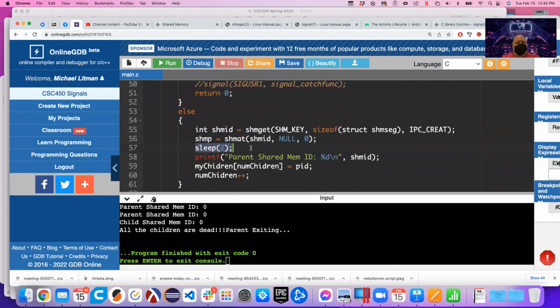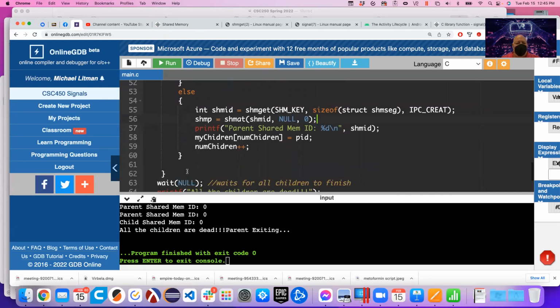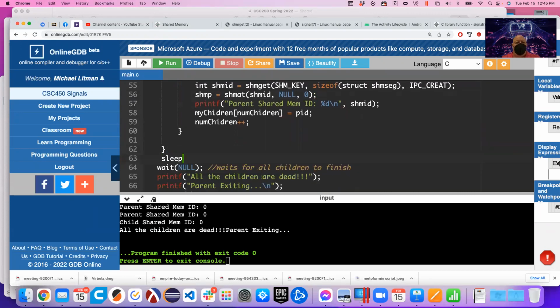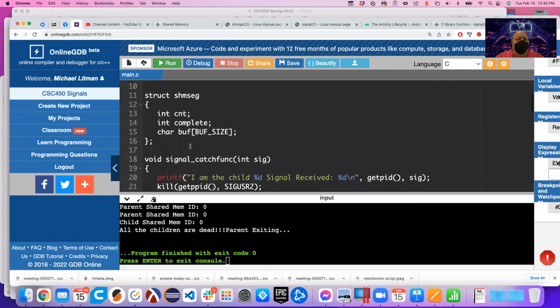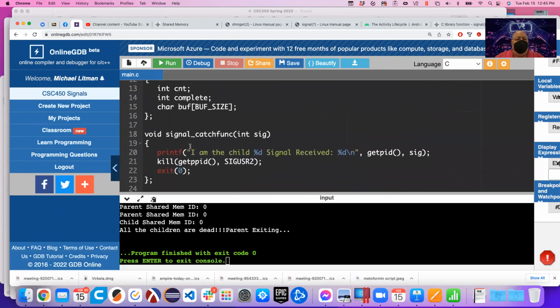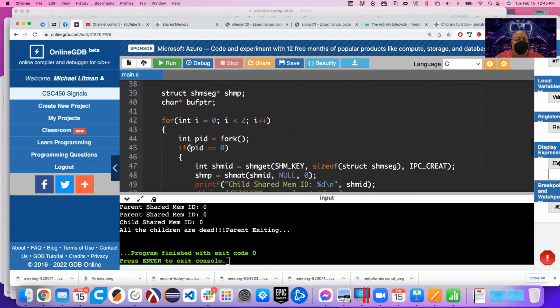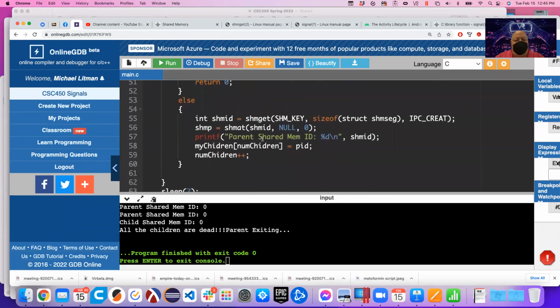Actually, I can't have the parent sleep there. I'll have the parent sleep here, just for the example of this as well. I'm going to have the parent sleep for 1 second before we spin back up.